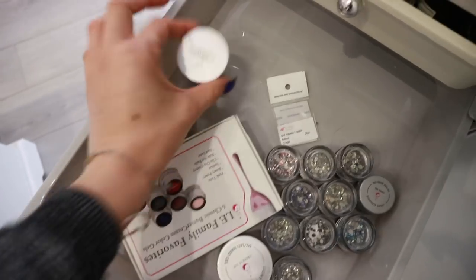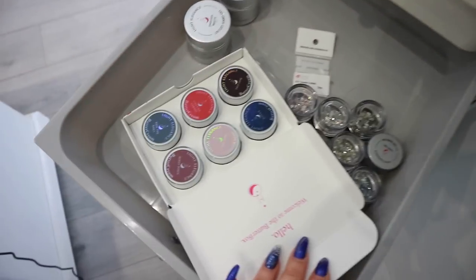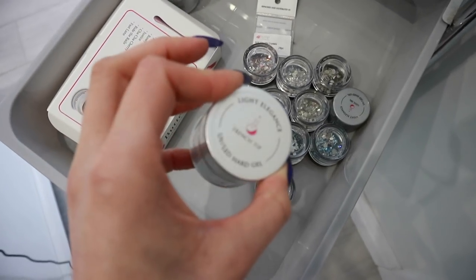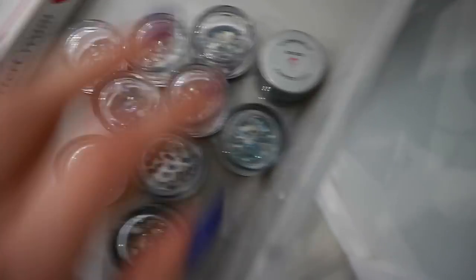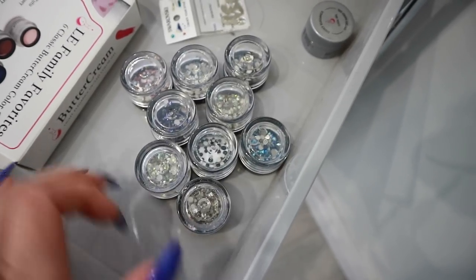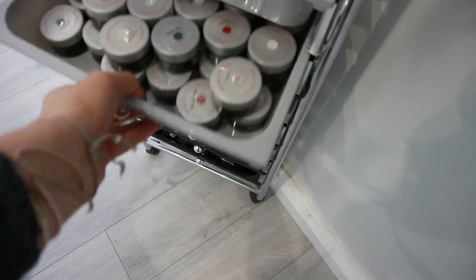The next drawer is a bit of a mishmash — we have Perfect White and Swedish White, the Light Elegance Family Favorites, back greens, French tip, and then a load of crystals. Lots of different colours, a little cool gel pot, and some crystal shapes. All the crystals we use are Swarovski — there's nothing better and we charge customers for them so we're not losing money, even though they're expensive.